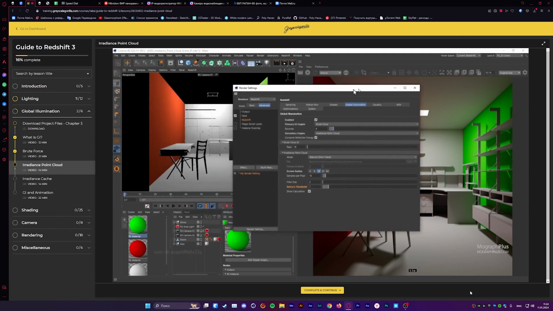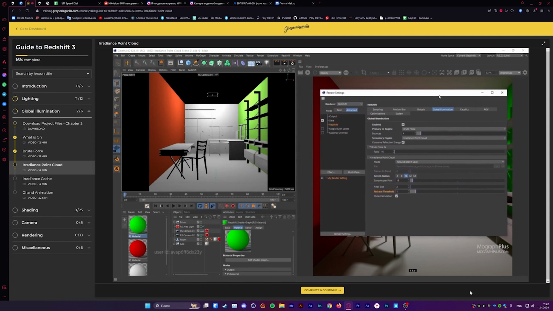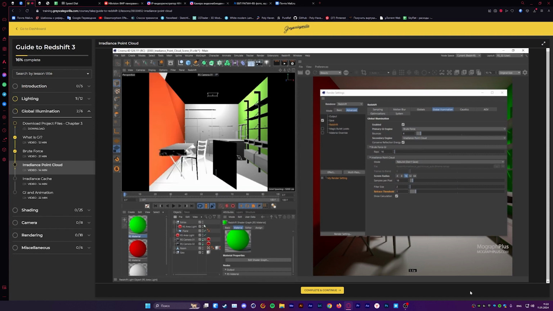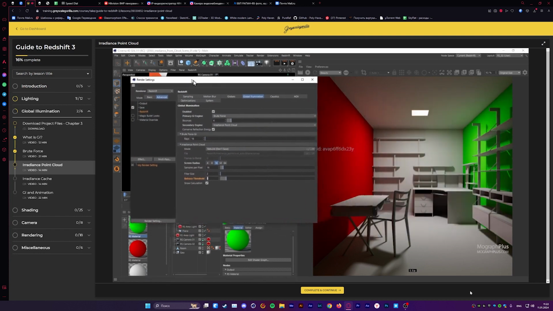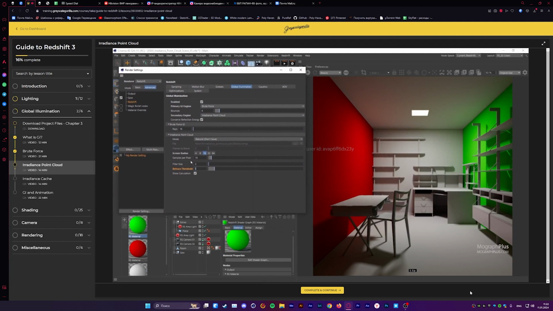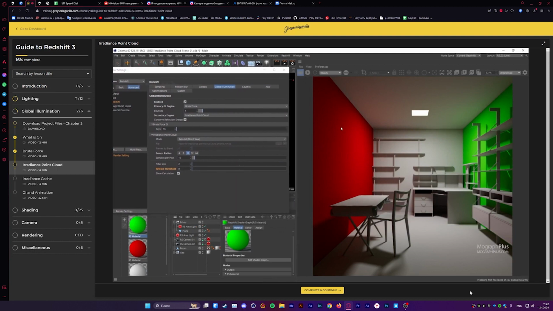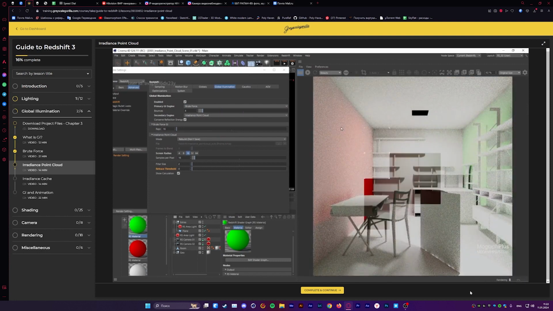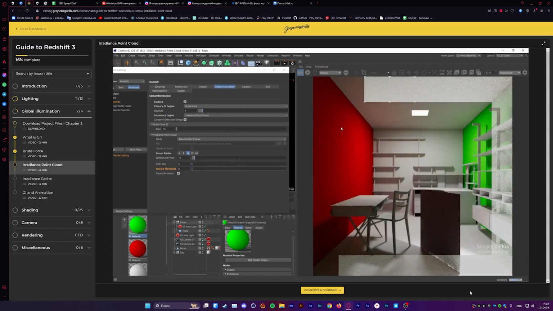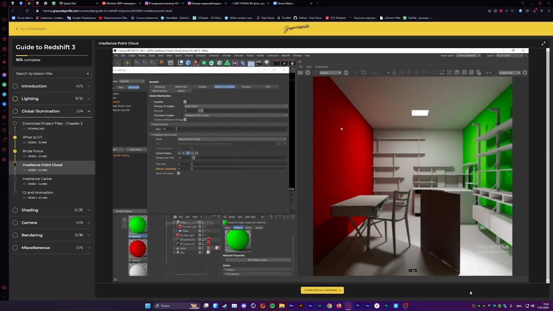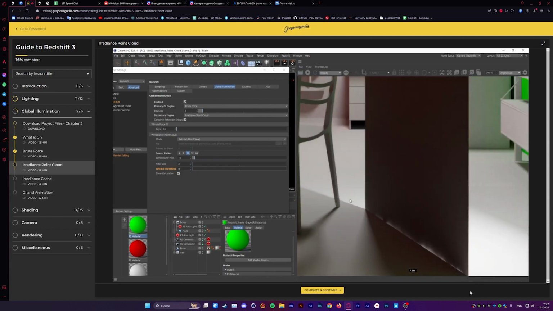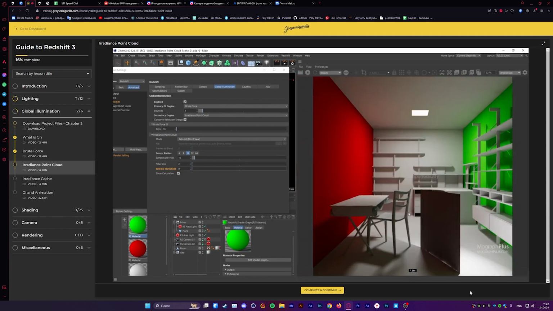Let me quickly show you how the threshold value can be useful. I'm gonna unhide this plane geometry and turn on this area light that is right behind it. If I set the retrace threshold value to 0 and render the scene, you notice we get these artifacts in form of light leaks down here. That's because right now those untrustworthy point cloud samples from this corner are being used in our final solution.